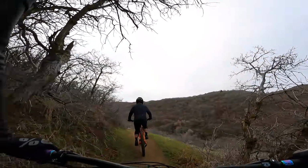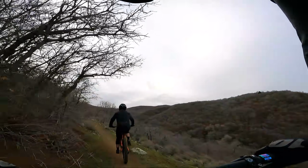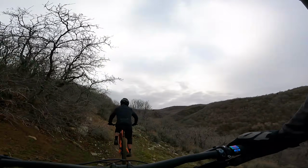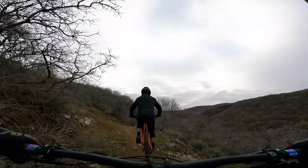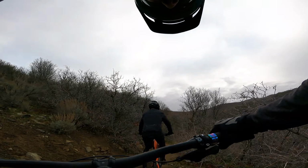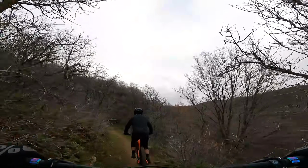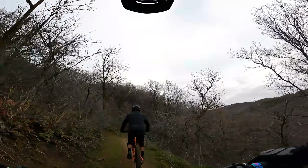The trails we're going to be on today are mostly blue style trails, kind of flowy and not overly technical. However, there are a few sections of trail with quite a bit of rocks on them, and I haven't suffered any pedal strikes yet on this bike. So far I'd say really impressed with how it climbs. Enjoy climbing on this bike.